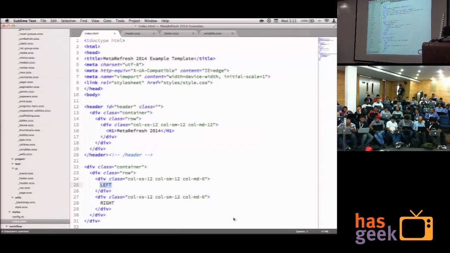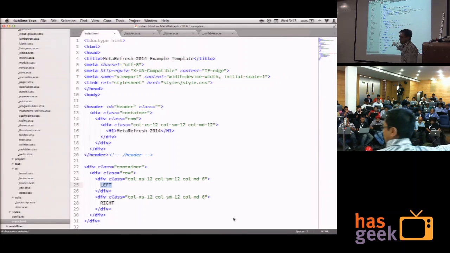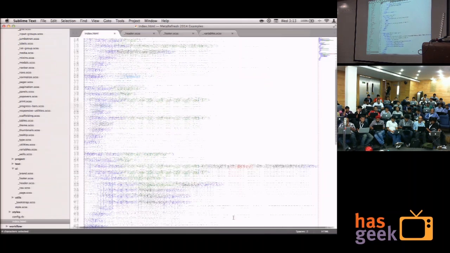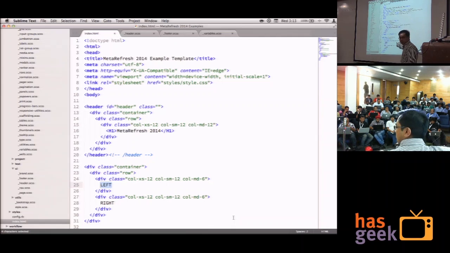Okay, so the code is, I just wrote a header, used the Bootstrap classes to set it out, and then have a container. You know all of this, right? I don't need to run through this. Left, right, in a footer. Once you're done, let me know. Let's play around with this too.